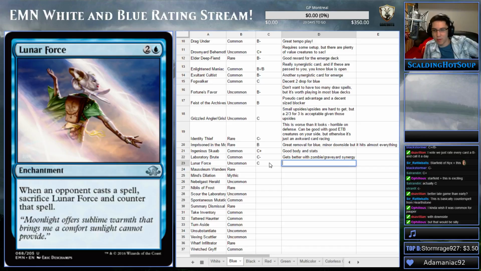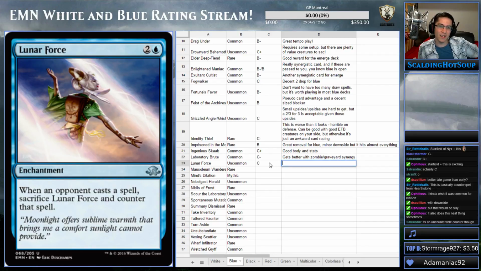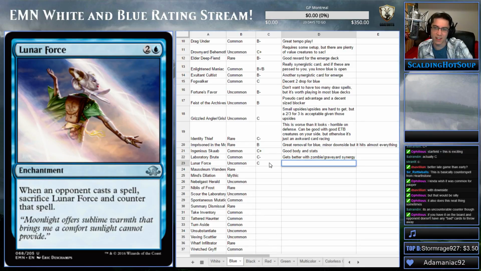Better late game than early, probably. Kind of wish it was common for Pauper, but that would be silly. Pauper doesn't need any more counter spells. Let's be real. Pauper has counter spell, blue elemental blast. Oh my god, so many good counter spells in Pauper. Exclude, dismiss, right? And yeah, if you have it on the board, and opponent doesn't have any bad cards to throw away, it does get better later.